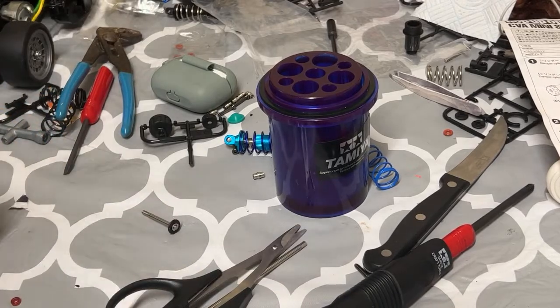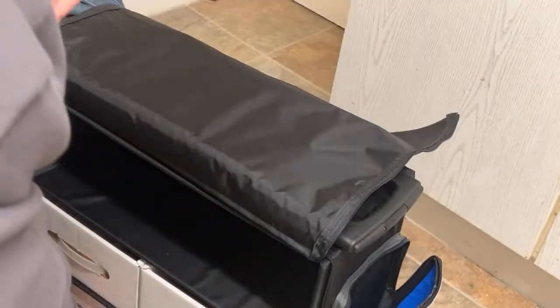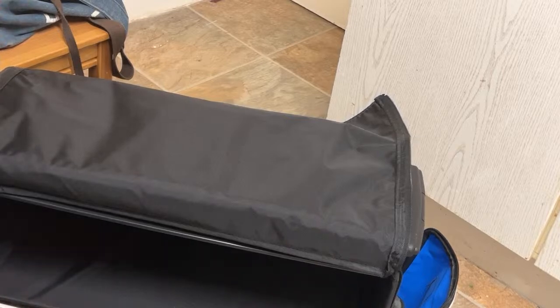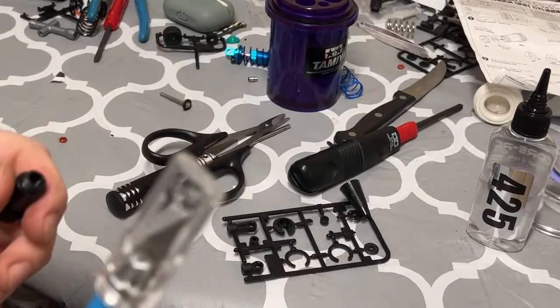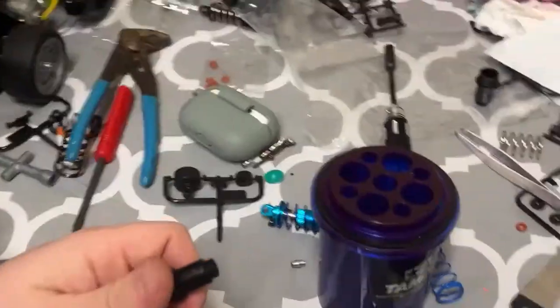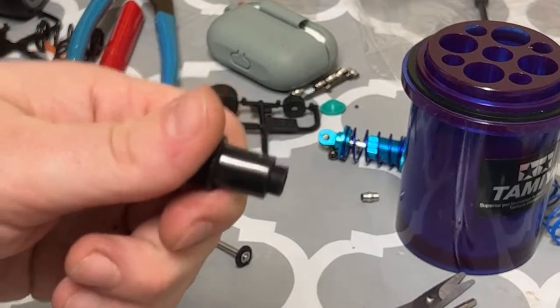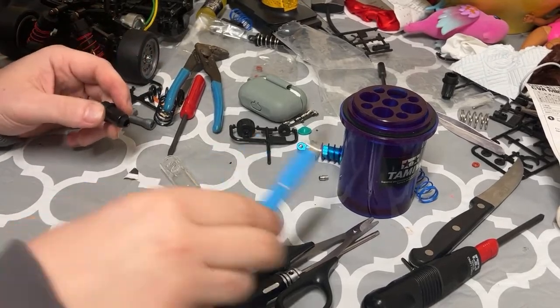We'll try to assemble the car later for another video. Down here is the bag — and this, of course, only use if you are an adult or with your parents — it's one of these scalpel things. I'll just use it away from me to gently trim one of these things at the top. Now that that's been trimmed we're good to go and can get started actually assembling this.